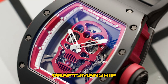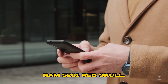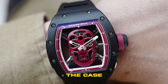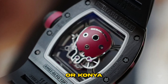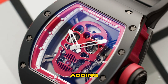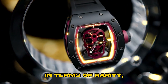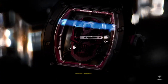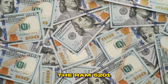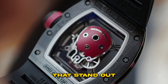This Richard Mill watch boasts intricate craftsmanship and an exceptional level of detail. Diving deeper into the RM5201 red skull, it features a manual winding tourbillon caliber ingeniously crafted on a PVD treated grade 5 titanium baseplate. The case, bezel, and caseback are constructed using tetragonal zirconia polycrystal ceramic and carbon nanotubes, resulting in an extraordinary fusion of durability and aesthetics. The dial showcases an 18-karat red gold skull. Only 30 pieces of this timepiece have ever been crafted, making it exceptionally scarce and driving its price to a noteworthy $1.42 million.